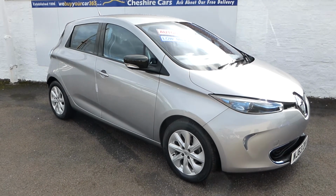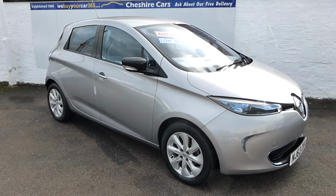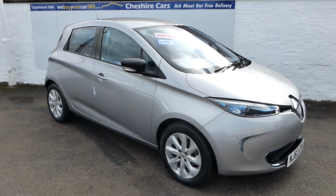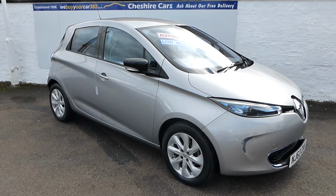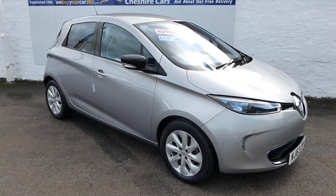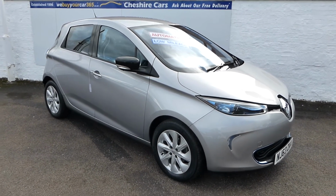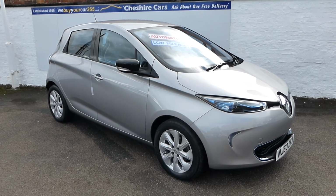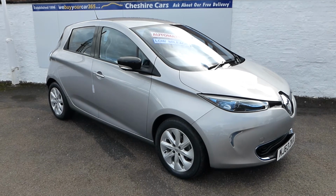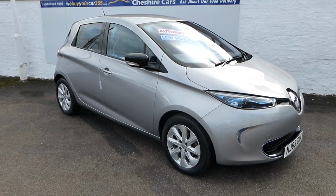You can have an installation at home with a charging point. The battery is on a battery lease with Renault, with the benefit of that being that you get a complete warranty on the battery. So if the battery goes wrong, or you're out of charge on the road, they'll come out and pick you up and get you to the destination. So there's lots and lots of benefits through having a lease on the battery. Not least of all, if it was to go wrong completely, they would replace it with a brand new battery, and you can imagine what the cost might be for one of those.